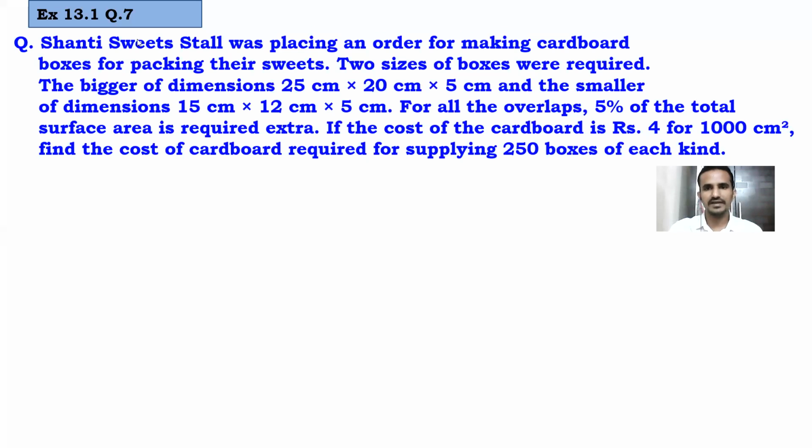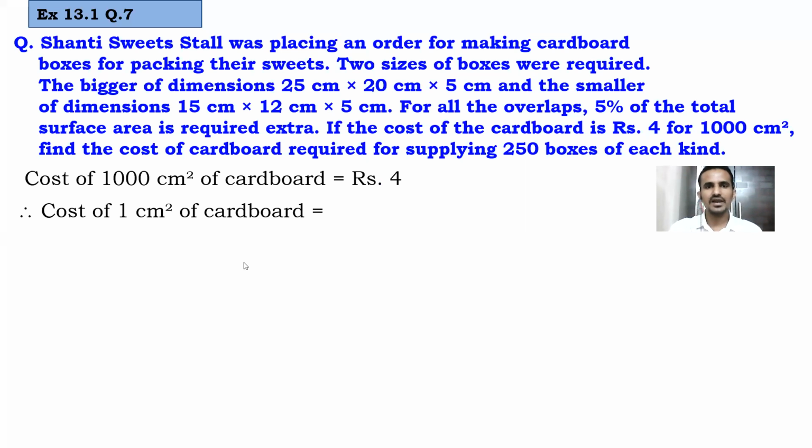We know that we have to bear some cost for this. अब यहाँ पर आप cost question में पढ़ोगे तो just see that line in the question. It says the total cost of cardboard is rupees 4 for 1,000 centimeters square. If you remember one question we did where we had the cost of 1 meter square, it was for a unit area, but here it is for 1,000 centimeters square. The rate is not given for 1 centimeter square, so you cannot directly multiply this 4 into the surface area.